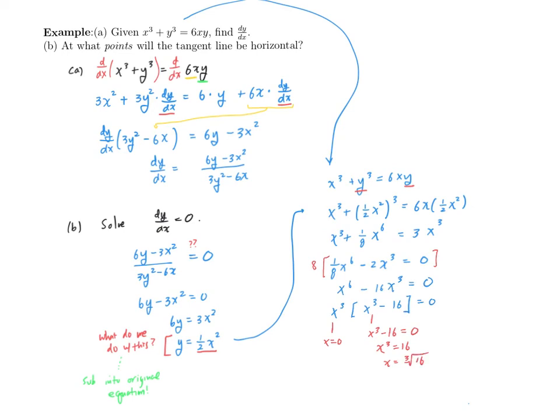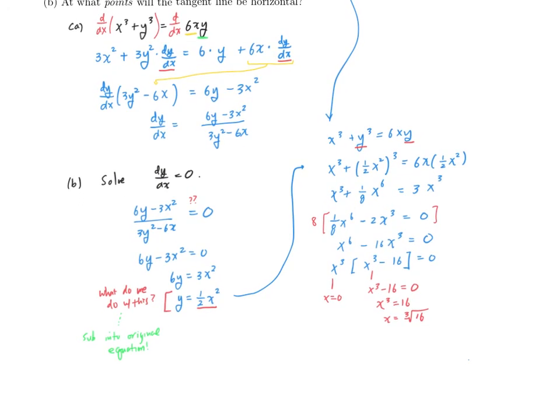And I'll note I have no idea what that number is off the top of my head. I know we can plug it into a calculator and get a decimal approximation, but I'm going to leave it exactly in this form because an exact value is typically preferable to a calculator approximation. And this is going to correspond to 2 points on our curve where the tangent line is going to be horizontal. I'm going to create just a little bit of space, and note that those corresponding 2 points have what? x coordinate 0 and x coordinate cube root of 16.